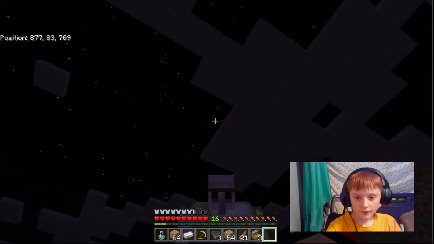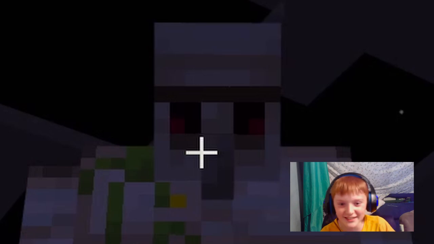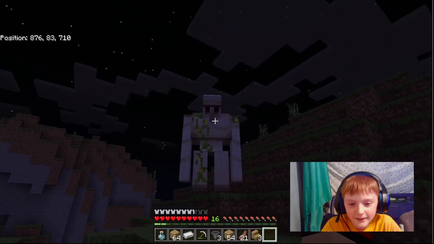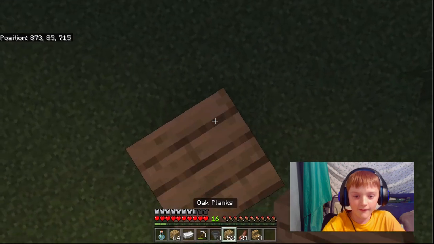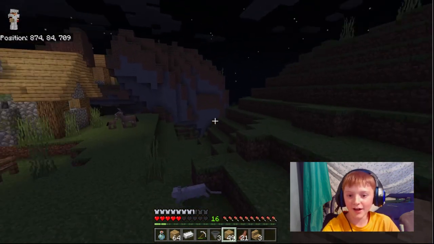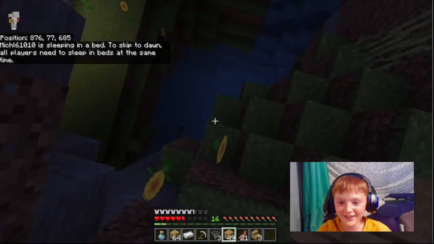That villager is just stuck in a boat. The iron golem is staring at me. Go to sleep in a bed in the village. Do it now. Please. No! I don't know how this works.